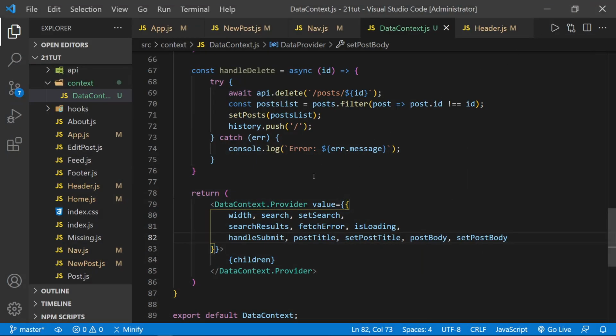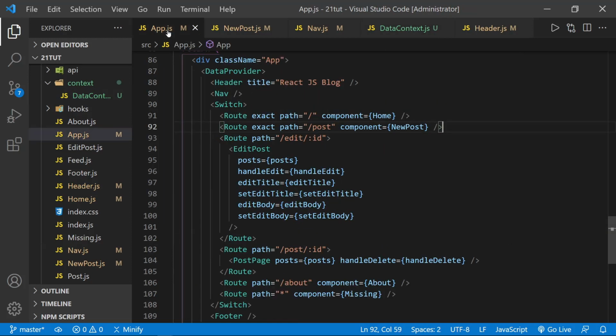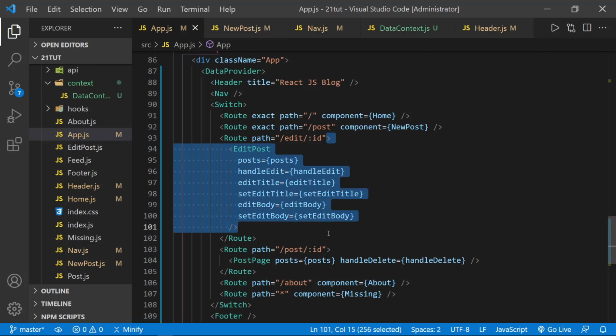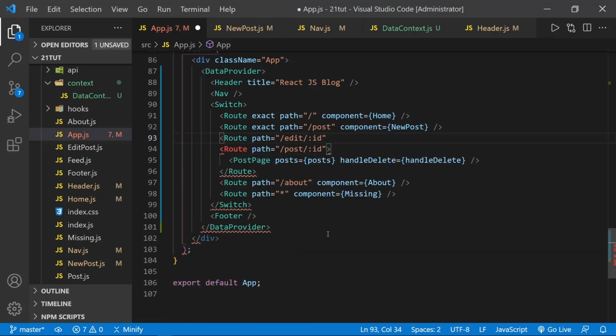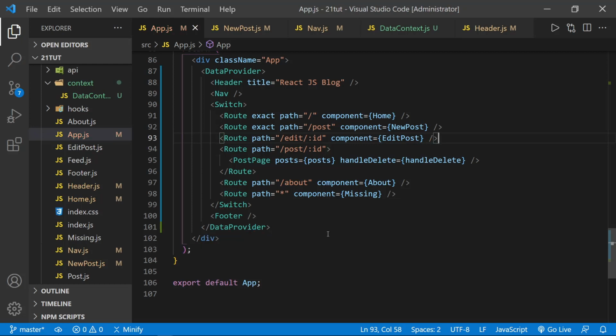And we're back here at the data provider. Now let's go back to app.js and we'll clean up the next one, which is EditPost. You can see it's receiving probably more than any other component was. And so we'll need to make sure we're sending all those same props through the data provider. Let's go ahead and change this right now to just have a component. It says EditPost. We'll save that, which will break the app momentarily.